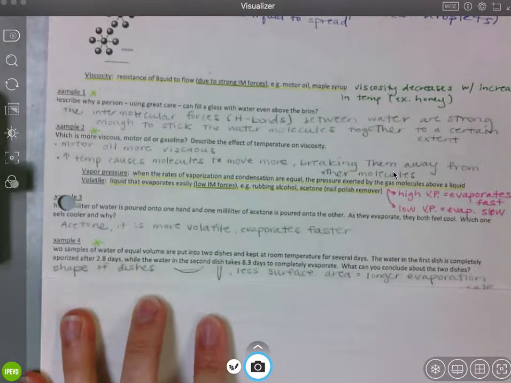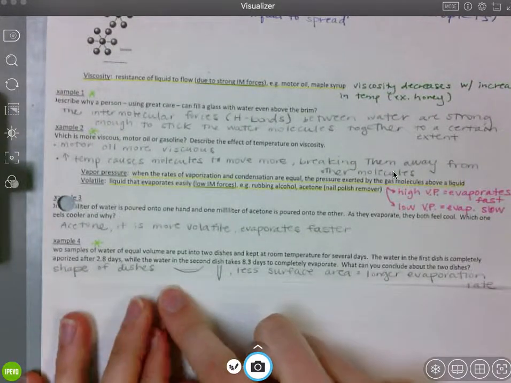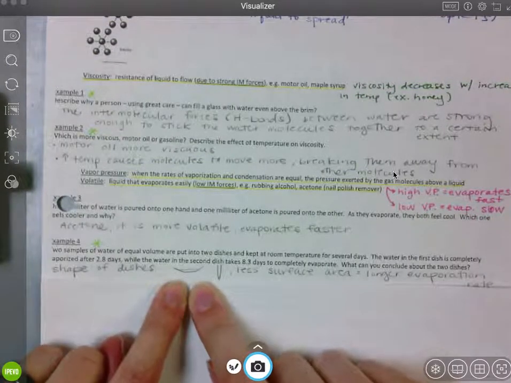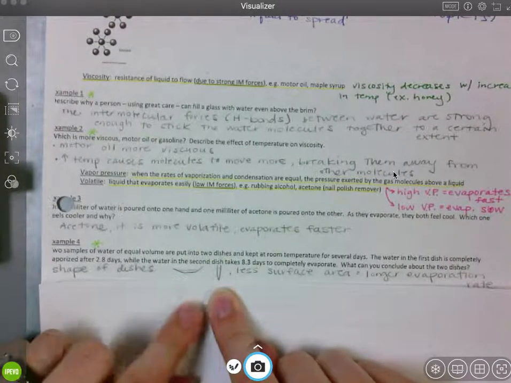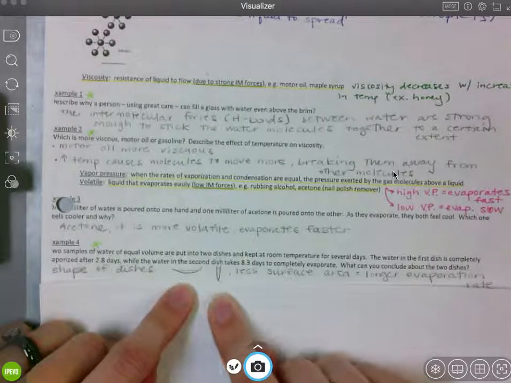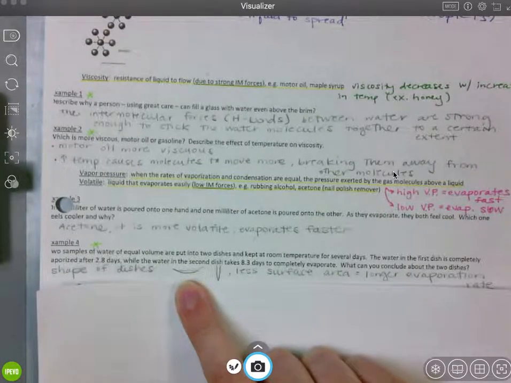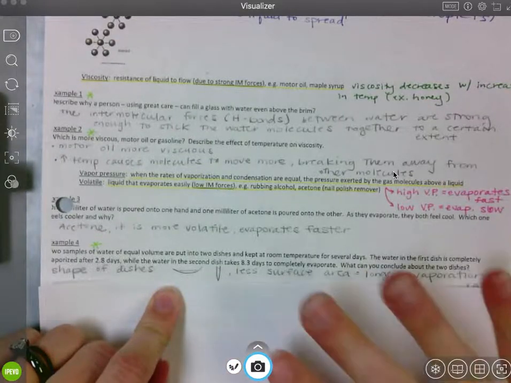There's a few things you could think of. We're going to assume for this question that our dishes are made out of the same thing, like ceramic dishes, might as well. So that would mean that maybe our dishes' shapes are different. So if we have a really wide, shallow dish compared to something that maybe looks like a test tube, or like a vase, if you want to think of it like that, we have a lot more surface area on a really shallow, wide dish, and a lot more opportunities for those surface molecules to evaporate into a liquid.